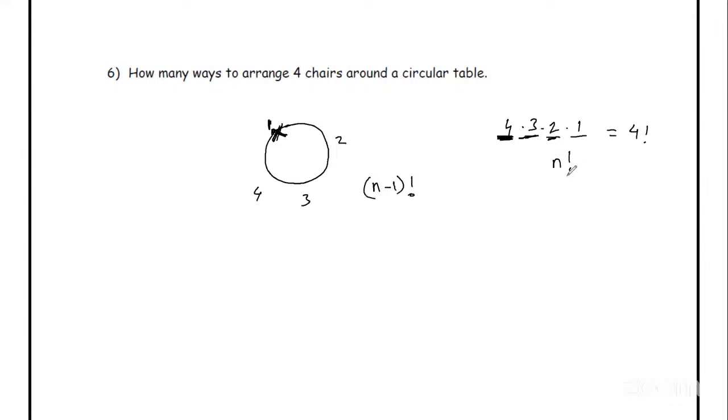Usually it would have been n factorial. It was left to right. But in a circle, when we fix one position, there's only one less than 4. That is 3 factorial ways to arrange them. Understood? One less, always one less factorial. Because you're fixating one position. So when you fixate one position, there is no arrangement for that position. The other 3 will have the arrangement. So that's basically 3 factorial ways to arrange them.